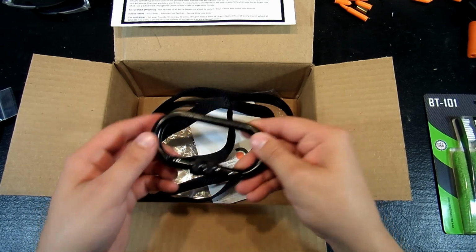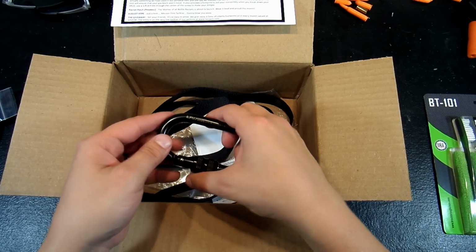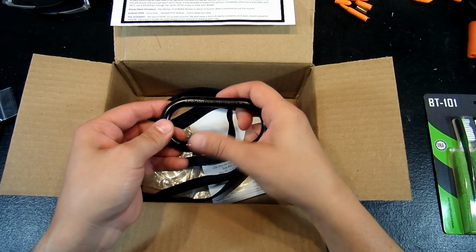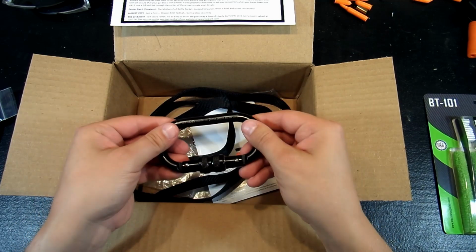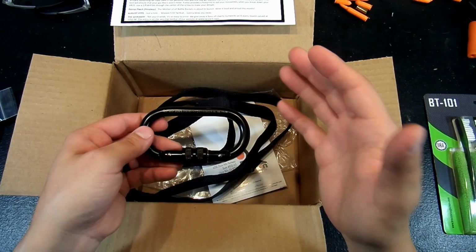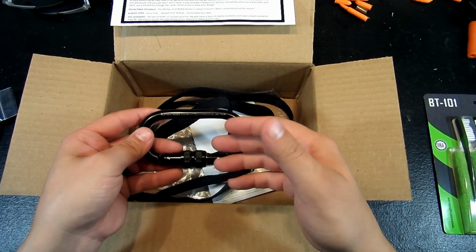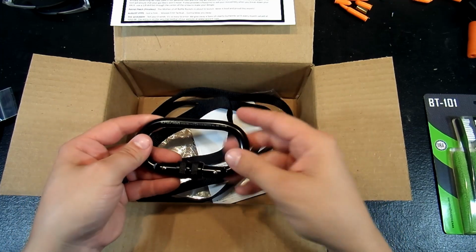It's extremely heavy. The spring is relatively stiff, but not overly stiff. And it's got a really nice locking lug here that pretty much gets rid of all movement. So that's pretty cool. But if you're not a climber, what can you use this for? Well, the Tac Pack list says that you can use this, along with the other accessories that came with it, to secure additional things onto packs and stuff like that.